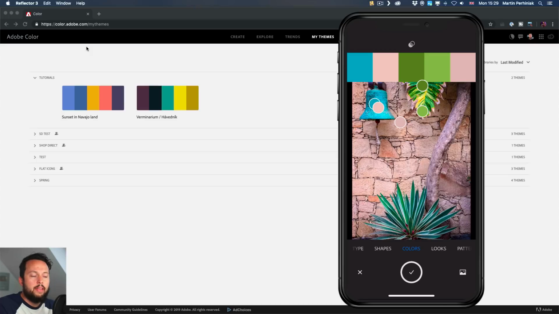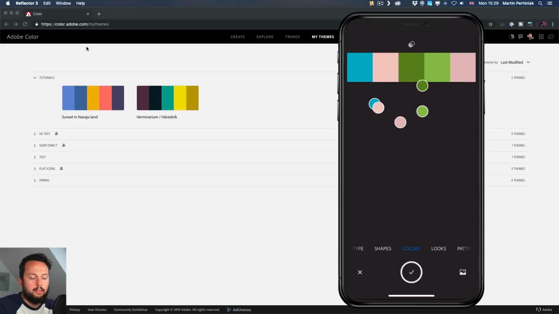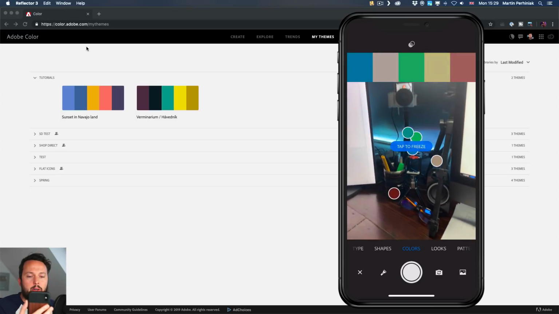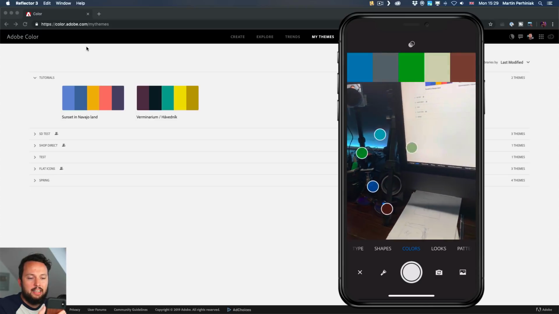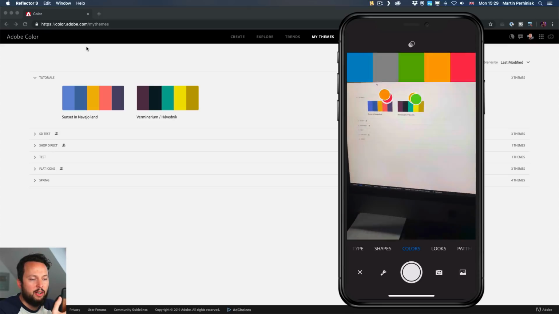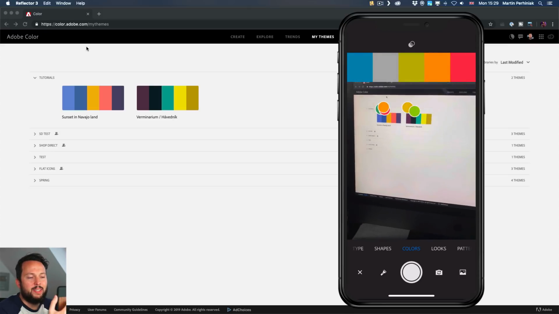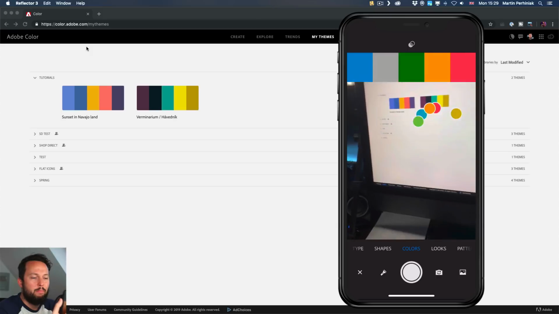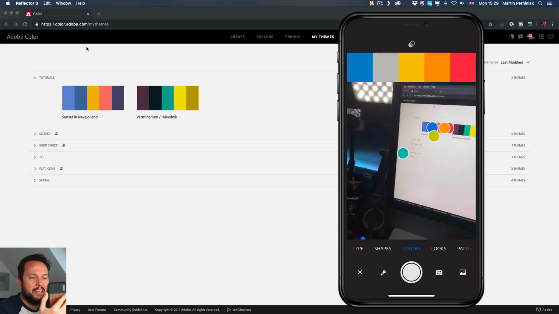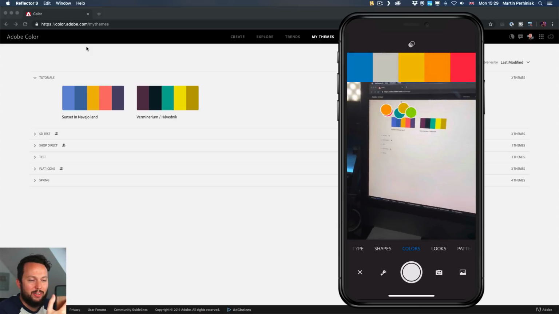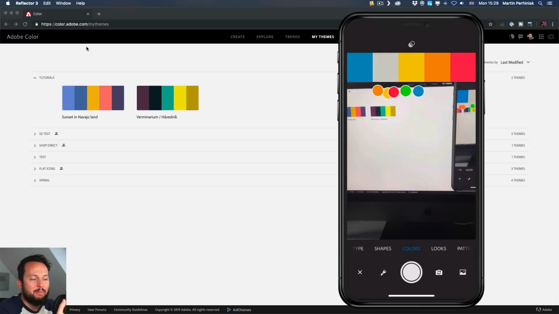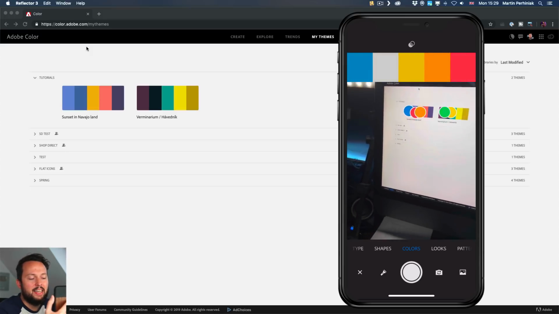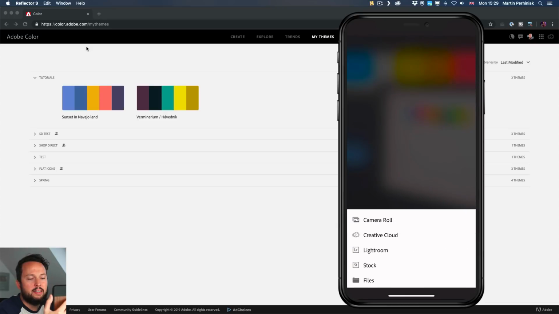and then you can upload images like I just uploaded this one, and of course you can move things around here, or if I switch to, let me just get rid of this, and if I switch to my camera, you can see that it is constantly looking for different colors. And I love this because it almost feels like they are little bees trying to find flowers. So they always look for interesting colors as I'm moving around, as you can see it. But let me just switch back to selecting an image.